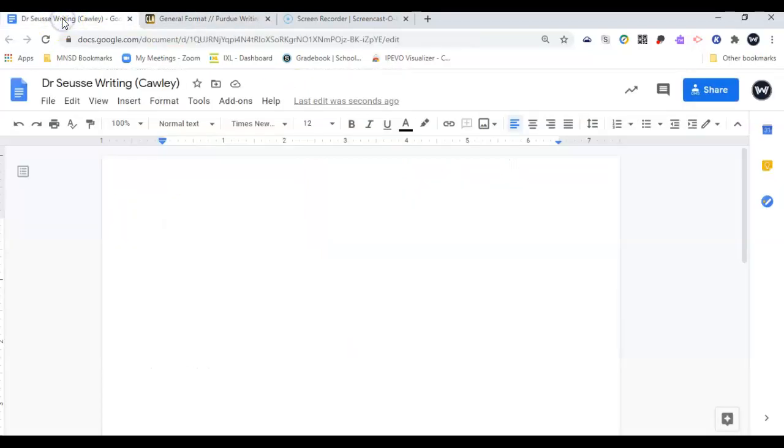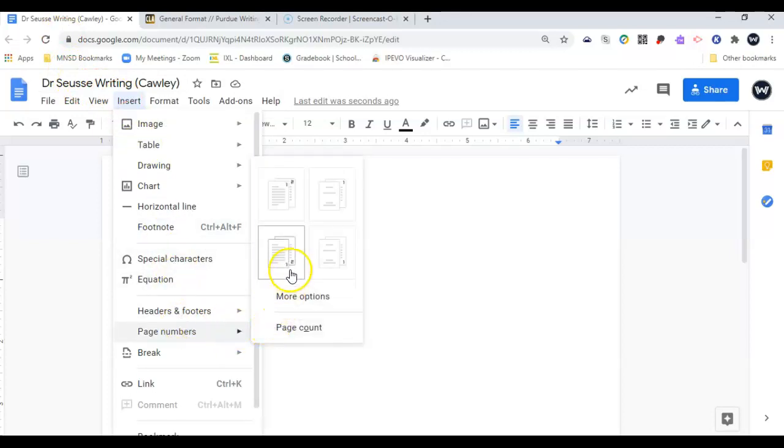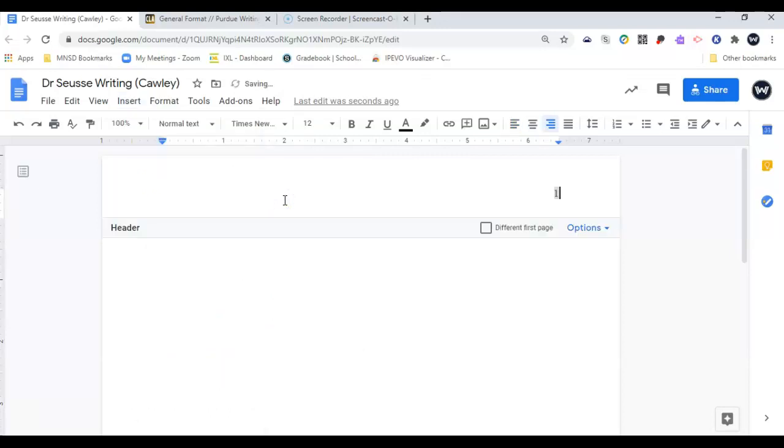There's a tricky way to do this for a Google document, and I'm going to show you how to do it. So we want to go to Insert. I'm going to go to Page Number. And we want to click on this one right here. And as you see, the margin is right here. So we're just going to hit the left arrow key, and we're going to type our last name, and then the space bar. It's a good idea just to double check to make sure that you're in Times New Roman 12-point font. Cool.